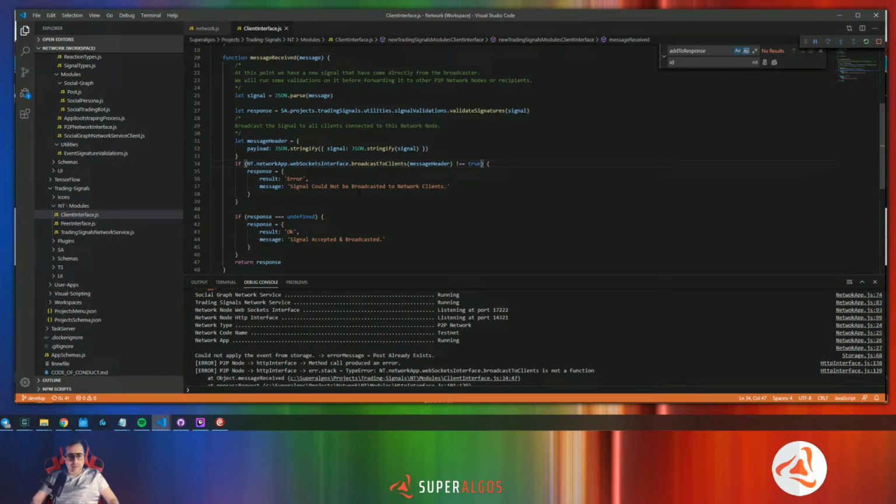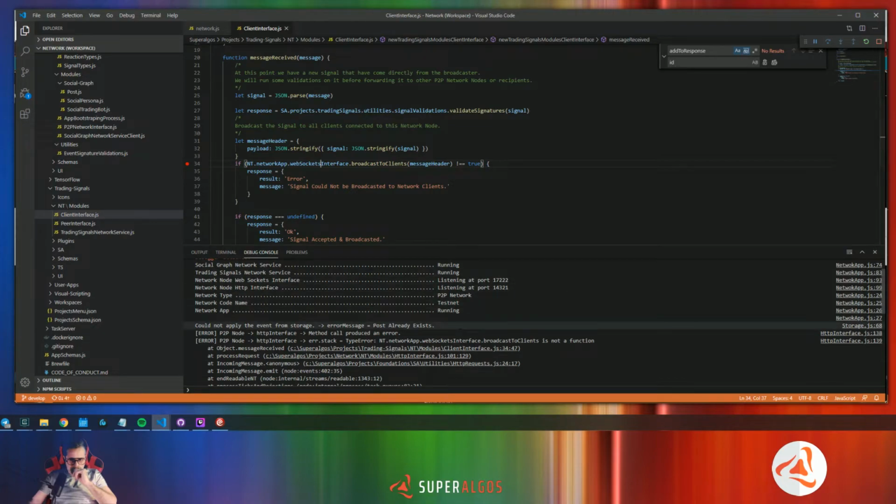We receive a message and we need to broadcast this to clients. But probably this change network app, because what is the error here? It's not a function, broadcast to clients.